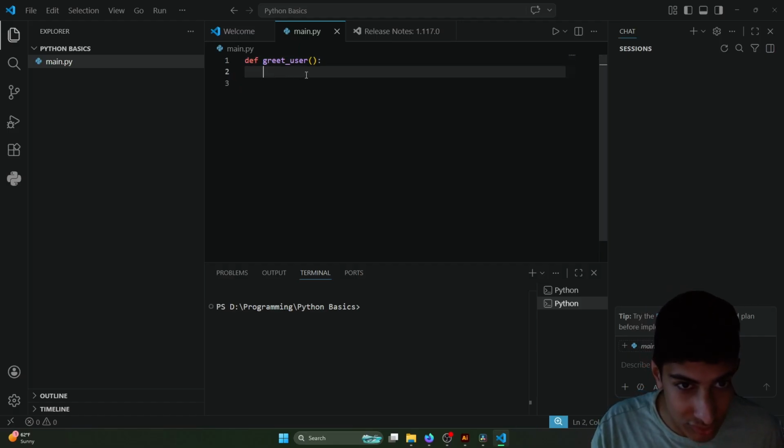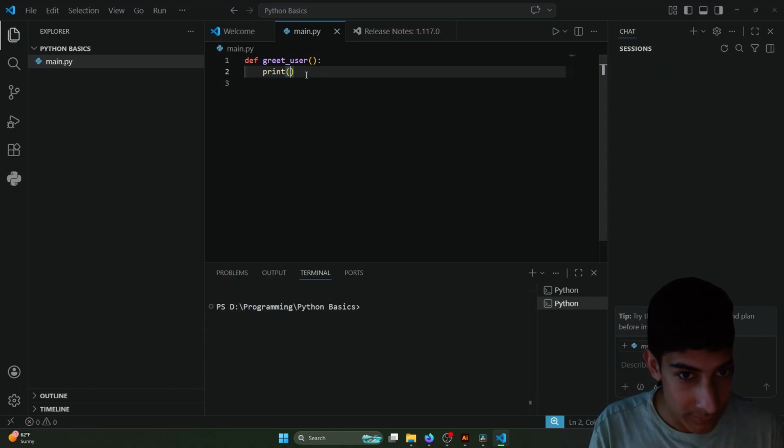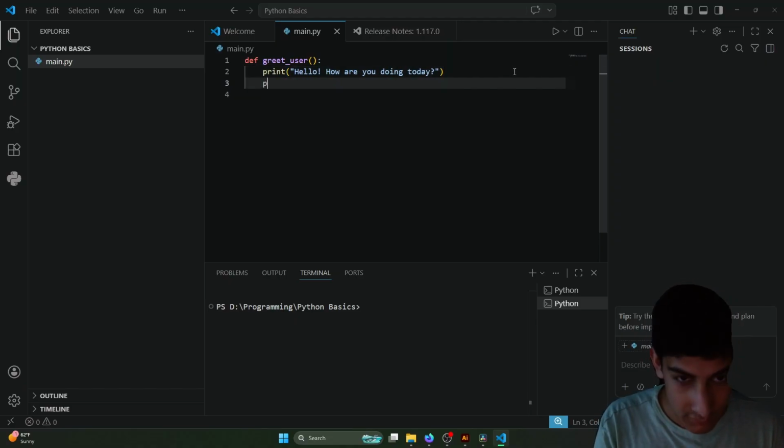You can see it creates an indented block of code here, and then inside of here we'll just print the greeting. So we can print hello, how are you doing today? And then we can print another line too, maybe saying excited to start coding.